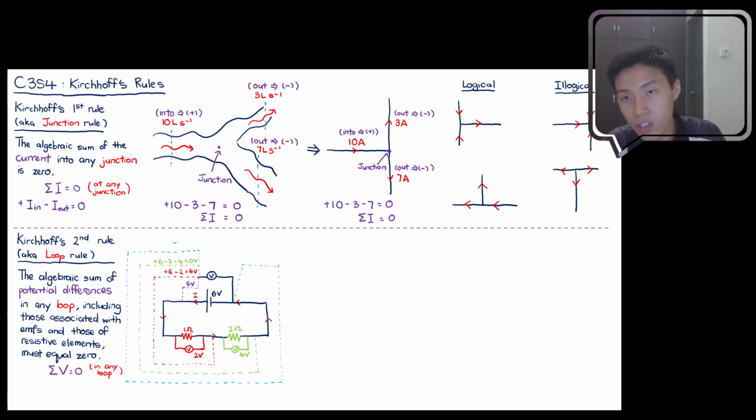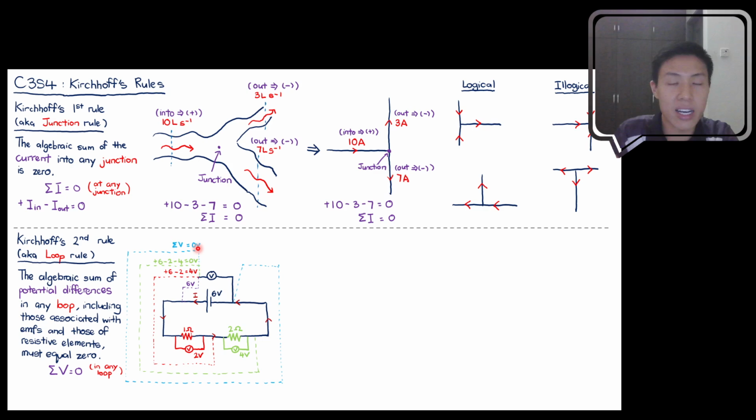So this is actually the sum of V equals 0 volt. Okay, you have gone through a complete closed loop already. So throughout the closed loop, you have seen some gain in potential difference, and at some point you see some loss in potential difference, and at the end when you come back to the starting point of the loop, you see that if you sum them all up, the amount of potential gain will be the same as the amount of potential loss. So you sum up everything, you get back to 0 volt.